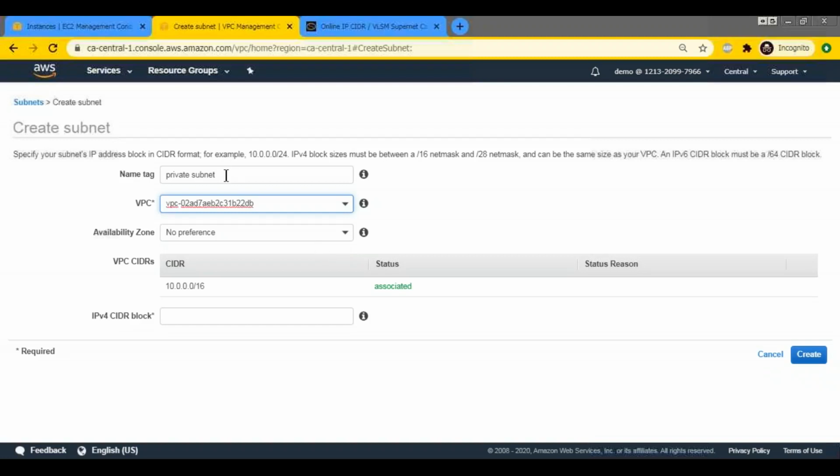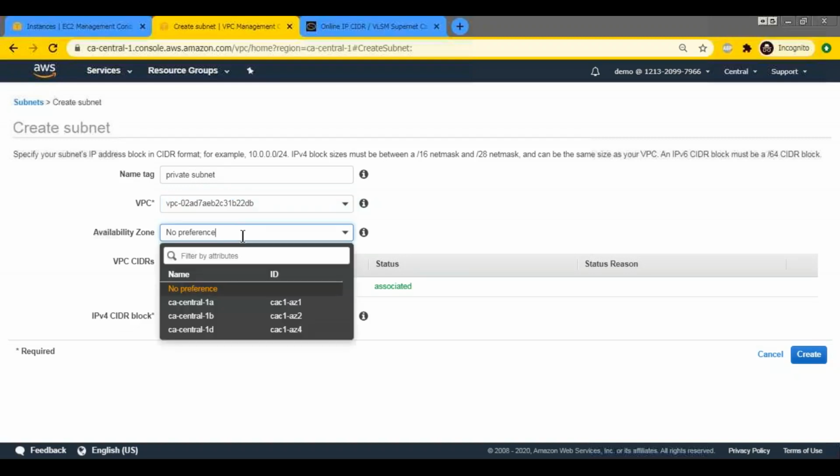So I'm saying create a subnet called private subnet in this VPC, and in which availability zone? If you don't specify the availability zone, it will choose any one randomly.